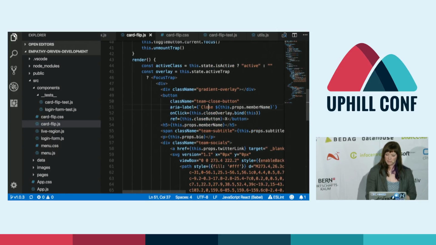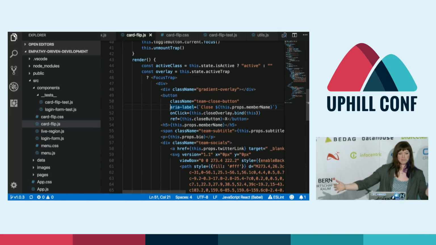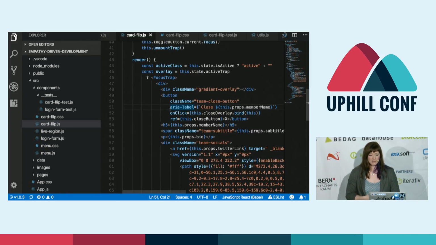The close button, because it's just an X, but for a screen reader user, I wanted something more descriptive. It says close Rainier McChetterton. So that close button, when a screen reader user lands on it, it'll say not only close, but something more unique. If I had a bunch of team member profiles, I would want that close button to be unique, because which one are you closing? Sort of like you can't keep track of which element you're on.